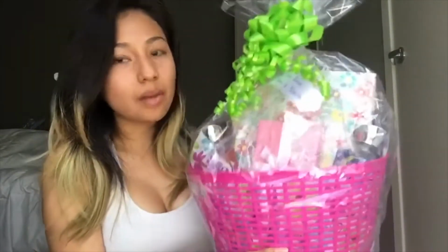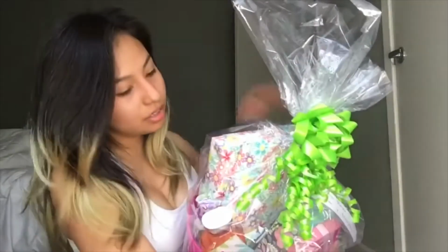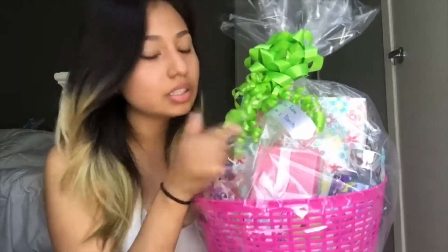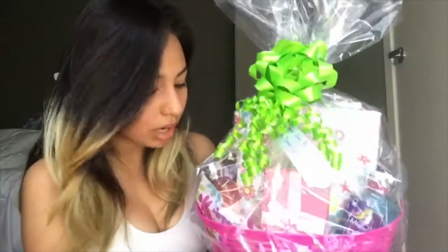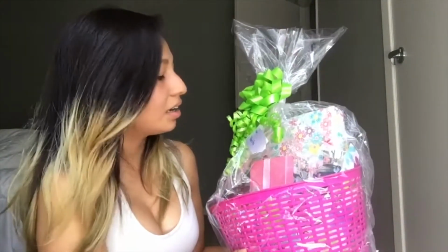So I got my mom a little gift basket. I don't know if you can tell, there are two boxes here and both of them have shirts. They're really pretty, elegant looking, because my mom loves to dress all elegant. In this little box there is jewelry, just a necklace and earrings, and I'm giving her two shower gels from Bath & Body Works. So this is her little gift basket for her birthday that I got her.